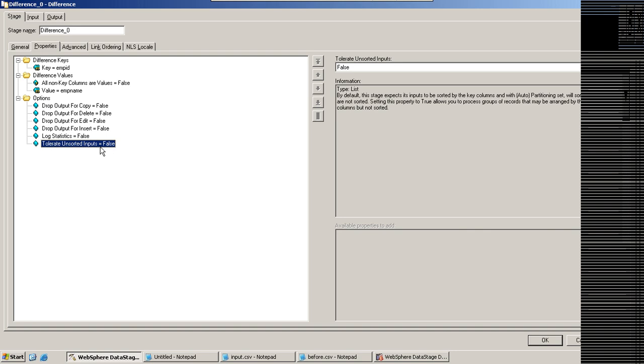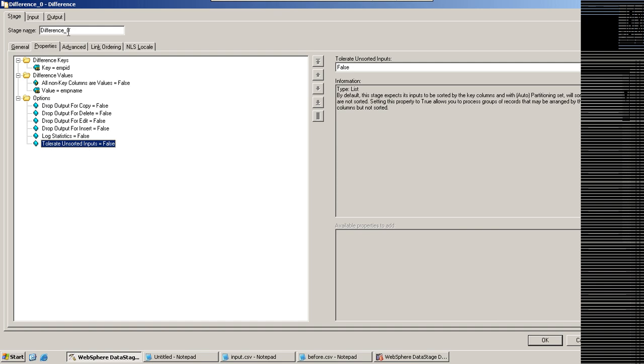If you have set it to false, it actually expects the data to be sorted. As it is expecting sorted data, in the partition tab I would select auto, and by default it performs the sorting and the partitioning properly.